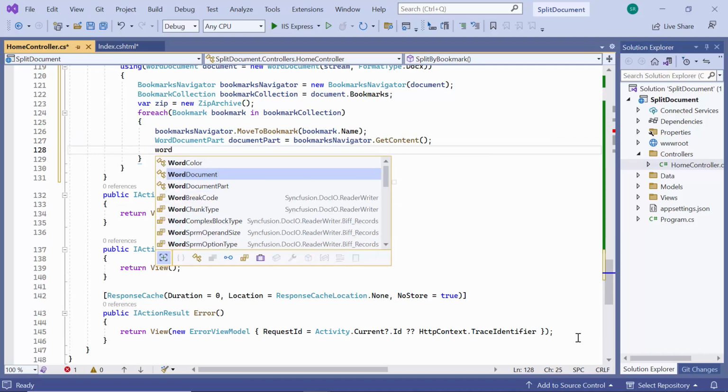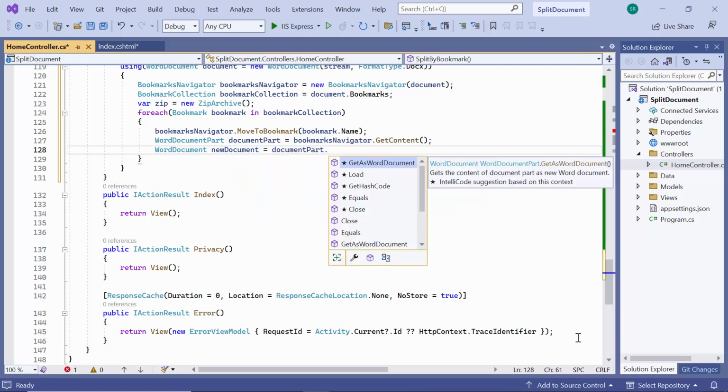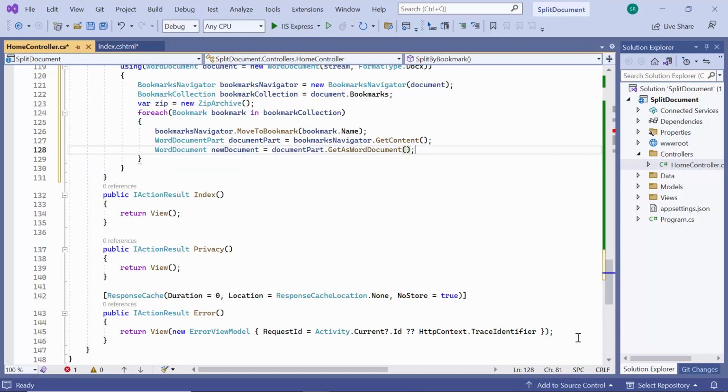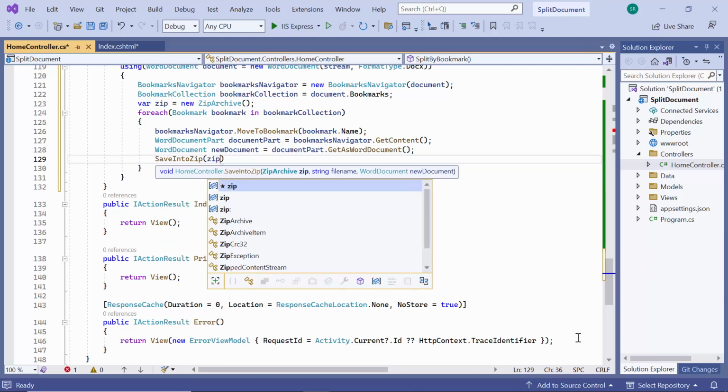This Word document part is converted to a Word document using the Get as Word Document API. I save the new document to the zip archive.